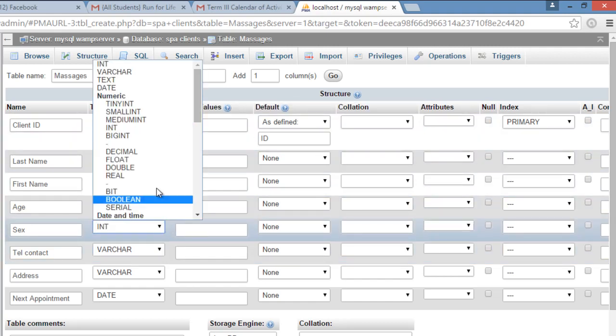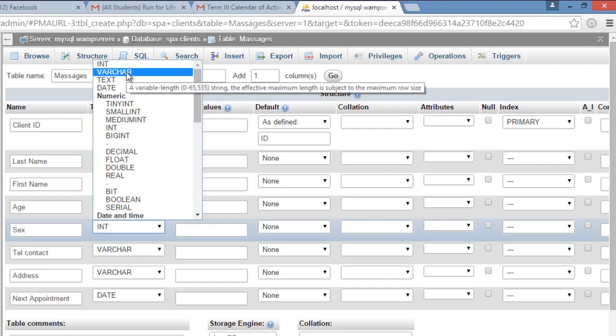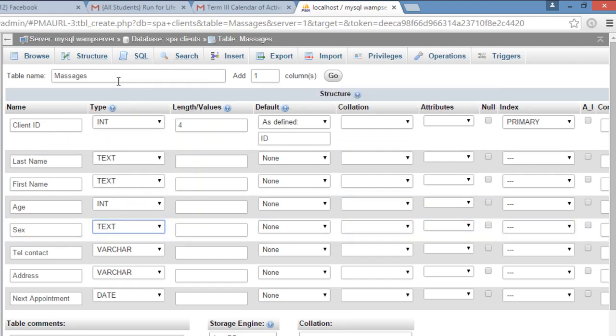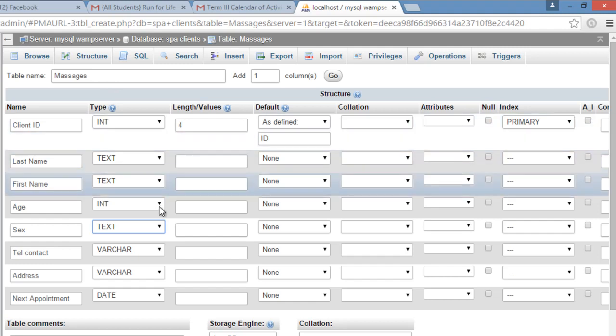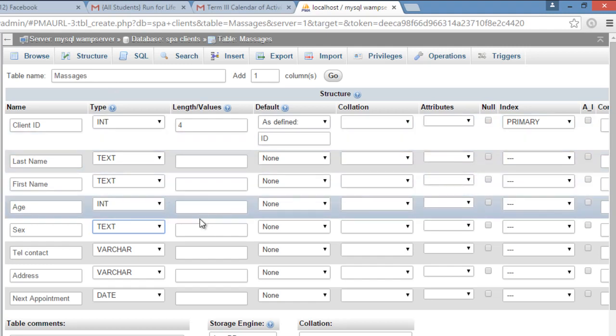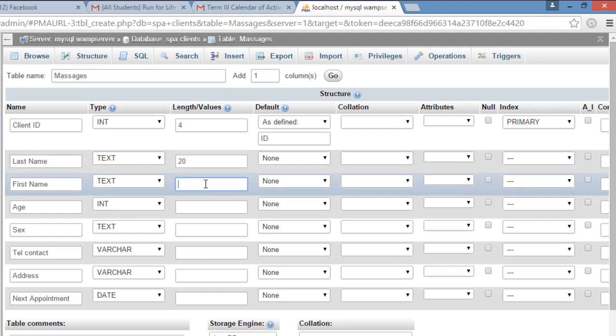Sex could be text, male or female. Age, leave it as an integer. Obviously, before you put in your lengths, the amount of values, how many characters it is going to take up, we have here 20. Somebody could have some long last names.